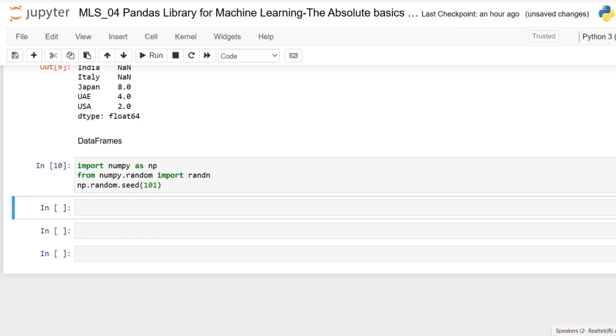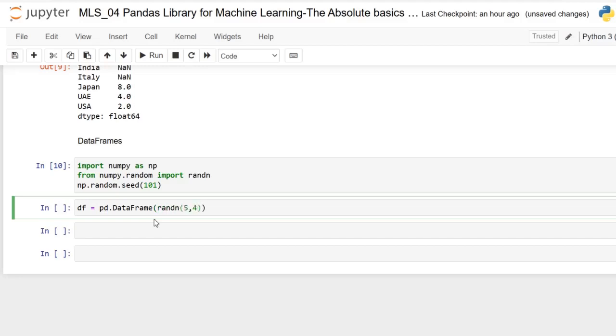Now let me create a data frame here. So I go with data frame 1. Of course, as I have already specified, the first parameter is all about the data. So here I'm going to give a random normal, and 5 into 4.